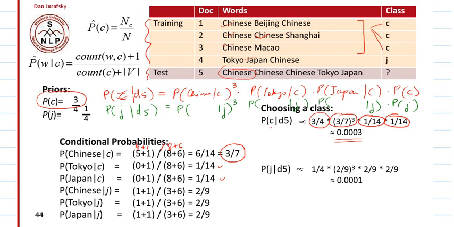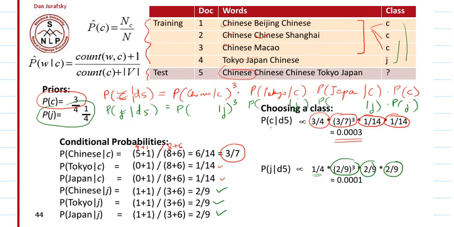Similarly, we will do the same thing for class J. We will be calculating in class J how many times Chinese has appeared. So it is 1 by 3. When we apply Laplace, it becomes 1 plus 1 by 3 plus 6, that is 2 by 9, and there are only 3 words present here. The probability is 2 by 9 for all these 3 words. Chinese is occurring 3 times, so we will multiply it 3 times, and then the probability of Pj is equal to 1 by 4, that is 1 out of 4 documents here.